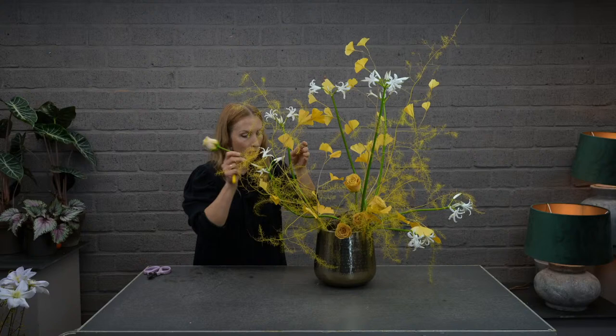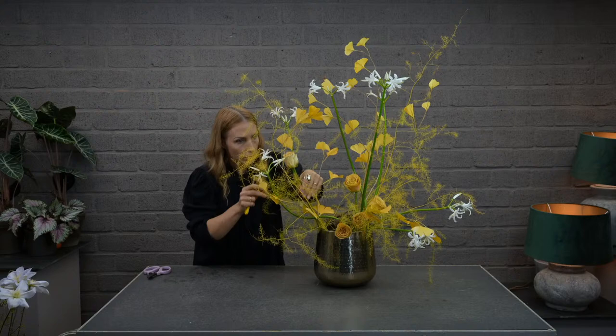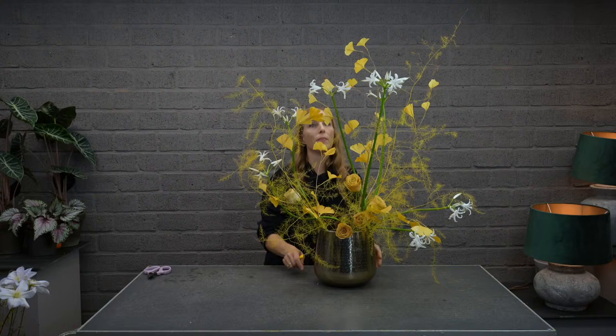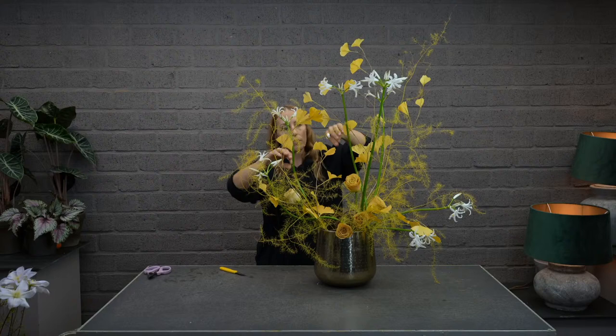Barardi Hair and Makeup says, what an amazing combination of flowers. Thank you. I didn't want to go too heavy. I want to keep it pretty simple. I'd like a little more separation here.